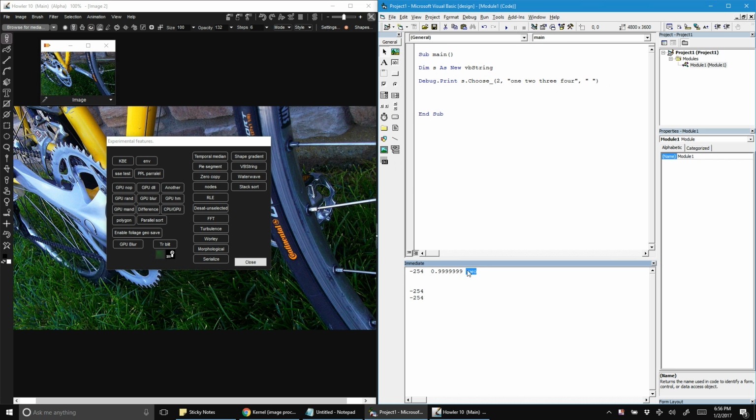We printed that out. We have a bunch of other stuff on our debug output here, but that's what we just printed out too. So you can see we do s.choose, and this could have been a variable, but we used a constant in this case, and it printed out the second part of our string here, which is 1, 2, 3, 4. We could have made this 3, and it would have printed out 3. This can be a list of anything, though, of course, but that's just one of the little things we have in our string class. There's a lot more.